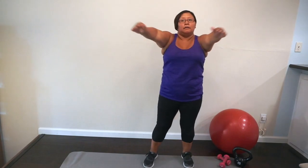Feet wider, up and step — two. Good. When you come back, keep your feet wide. Down and up — three. Down and up, step — four. Good job. When you're squatting back, make sure it's like you're sitting in a chair, and then come up and open — five. And down and up — six. Good job, and down, up, step — seven. Down and up, step — eight. And up, step — nine. Good job, and squat, and up, and step — ten. Good.